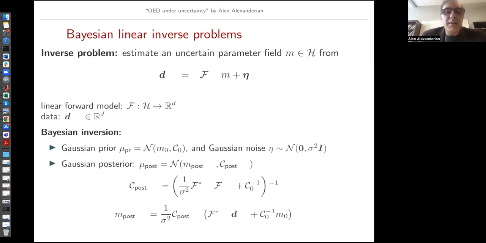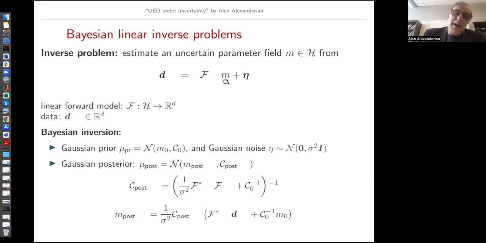So, formulation. We focus on the linear inverse problem, an example of which was that inverse advection diffusion problem. We will make some assumptions to make the formulation straightforward, but it's a common canonical case. We'll work in this Gaussian linear setting. So I have a linear forward model. F is a linear parameter-to-observable map. Given parameter m, it gives me a vector of measurements. So I have data, and this is noise, eta.